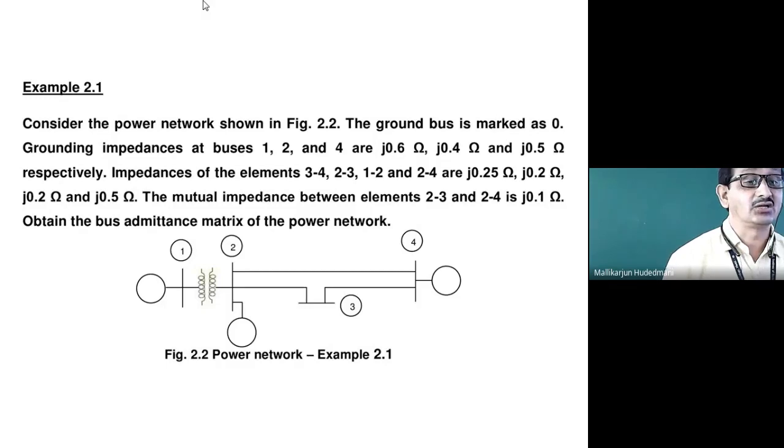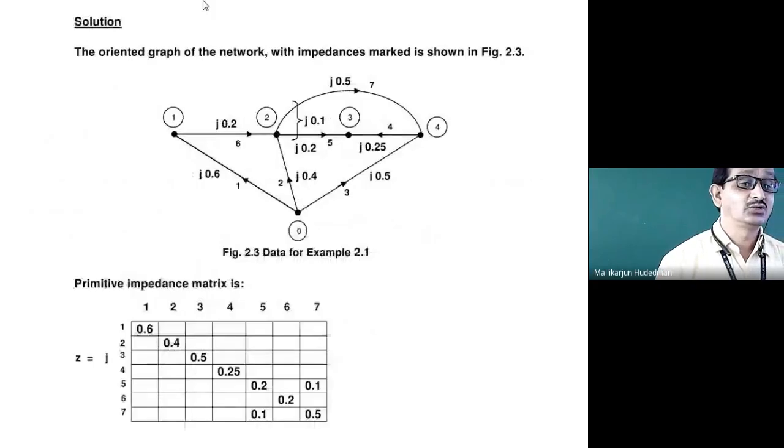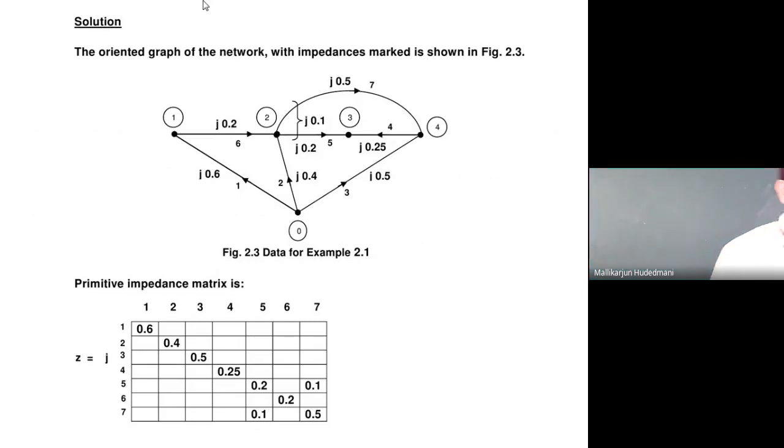There is an instruction. The ground is marked as 0 as reference. So no matter, I will just turn to the next page, and you will see how it is represented. You can see, this was the same problem. It looks like the same problem, where you will find numerical data. In the place of y11, you have 0.6j. In the place of y66, you have j.2. And you have all the elements given with numerical impedance.